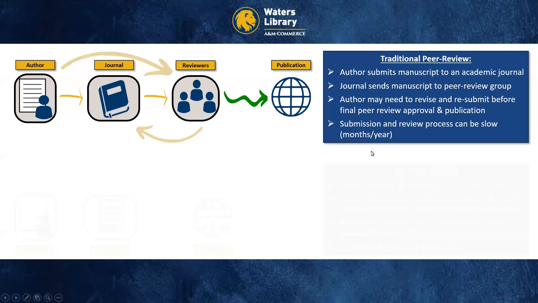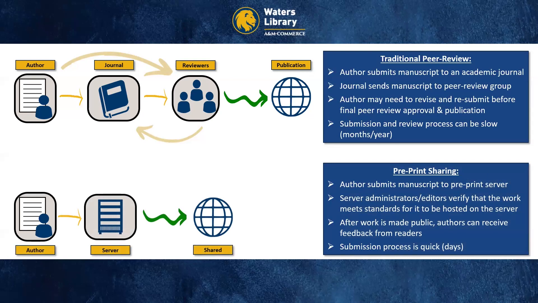That is where preprints tend to come in. An author who wants to share their work as a preprint will often send it to a preprint server first, or even simultaneously to the journal. Once it has been sent to the preprint hosting server, the people that run the server will look at it — they're not peer reviewing it or checking it against field standards, because a lot of preprint servers cover many different disciplines. Some are more focused, but many cover all of the sciences, or all of medicine, or all of the humanities. They'll just do more of a quick verification: is this decent enough for us to share on our site? If so, they'll go ahead and publish it on their server, and it is at that point available to the public.